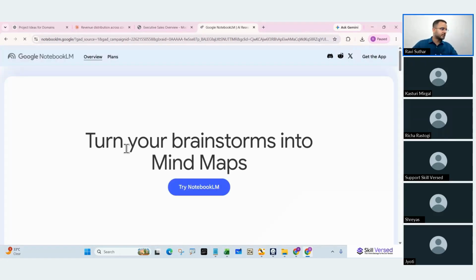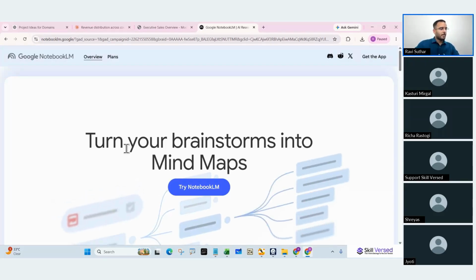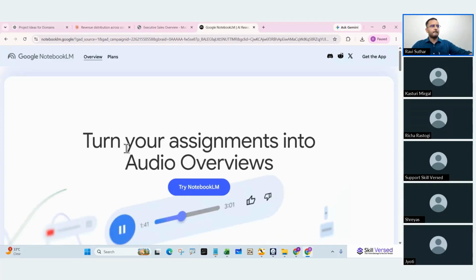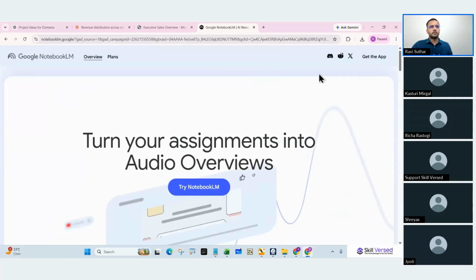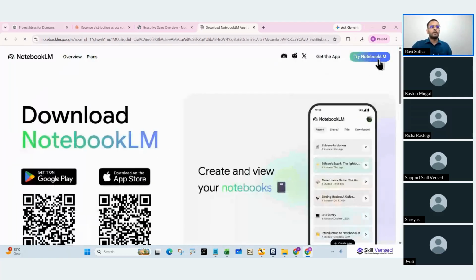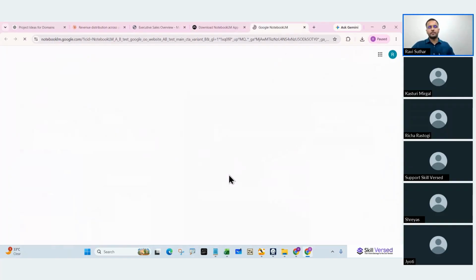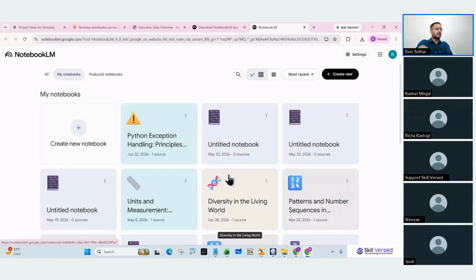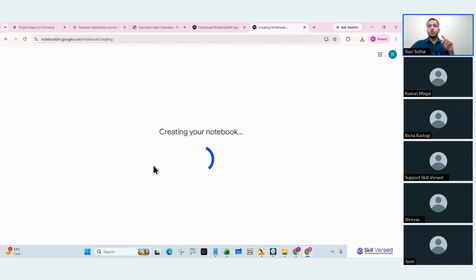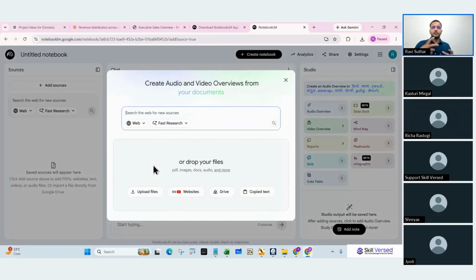Come to this. Now, the agenda here is, you get the app, try Notebook LM, it'll launch Notebook LM for you. Now, let's say that we are learning about anything. For example, let's say I go to create a new notebook. Now, whatever we are learning in different phases, for example, let's say you're learning from internet, you're learning from PDF, you're learning from everything. Okay. Let's say I'm learning from internet, Excel for Data Analyst.